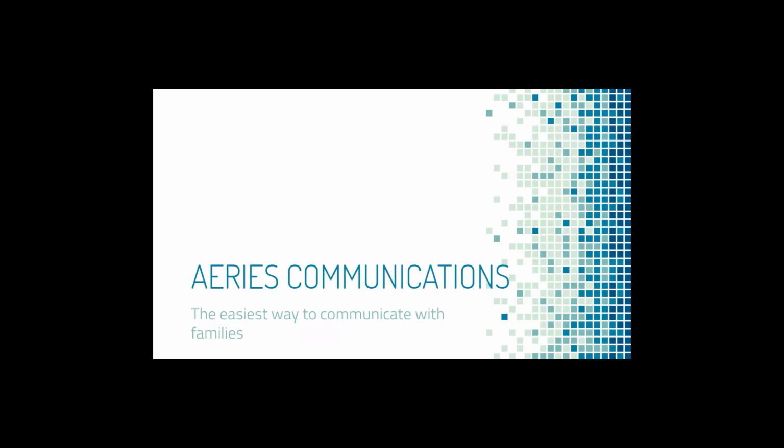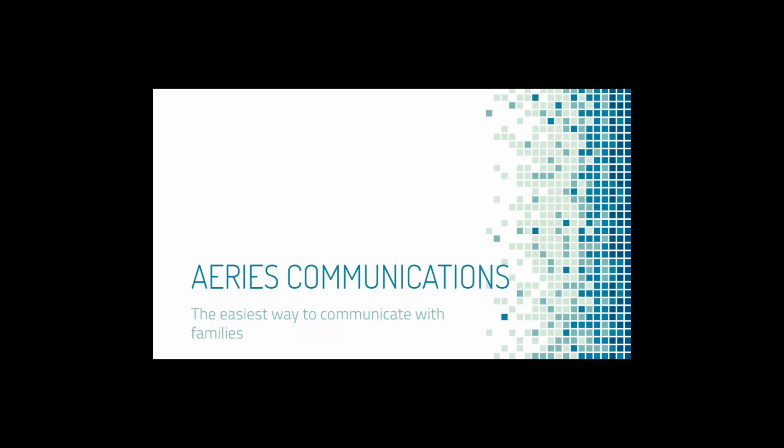Because the Aeries Student Information System also knows the home language of families, messages arrive to the family's email and phone in their home language. And there is always a record of every direct and private message or announcement that you make with every student in the Aeries Communications system.